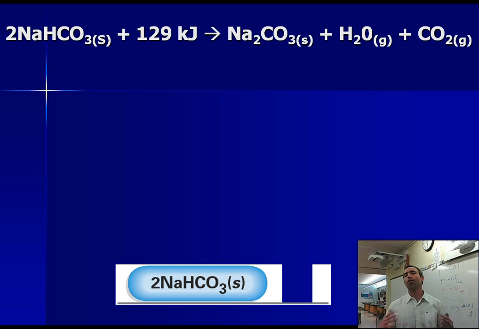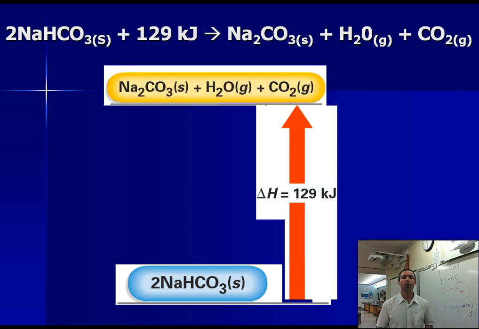We can also write it in a thermochemical equation. Notice that the energy or heat is on the left side as a reactant. Now remember that in any chemical reaction it takes energy to break the bonds in the reactants, and energy is released when new bonds form in the products. Okay? But what we want to know is the net flow of energy, or that delta H, that enthalpy change. And in an endothermic reaction, more energy goes in than comes out. So there's a net flow of energy in. Okay, so it's an uphill energy diagram, and then delta H is positive.